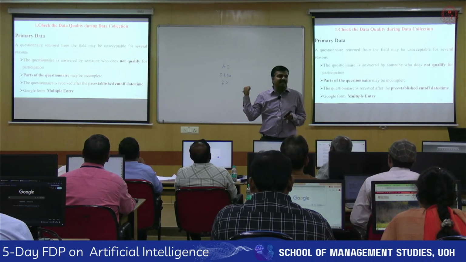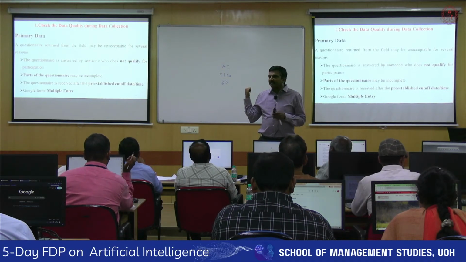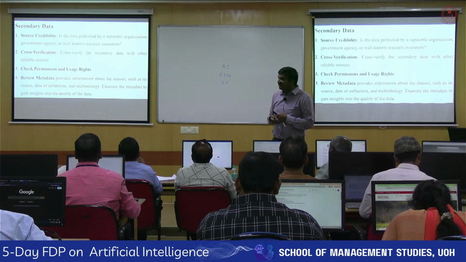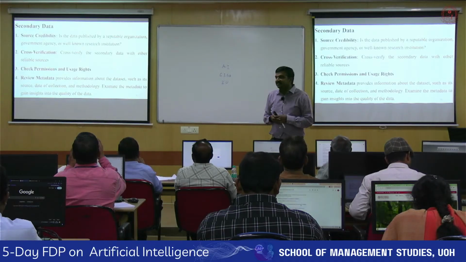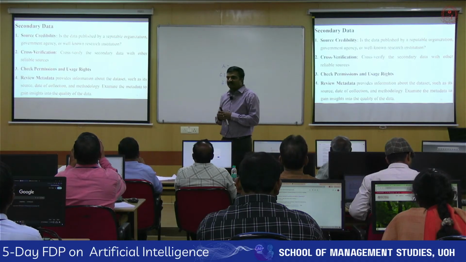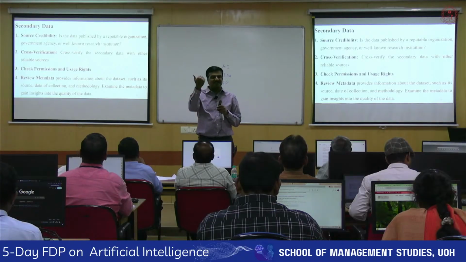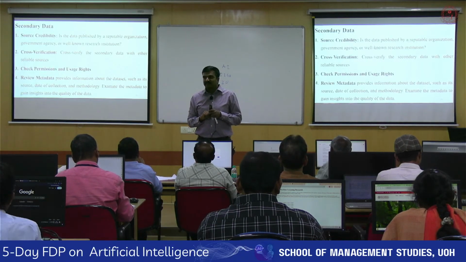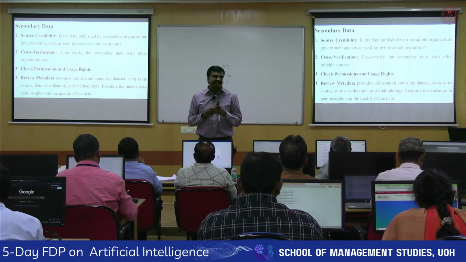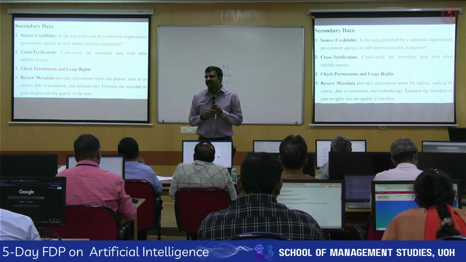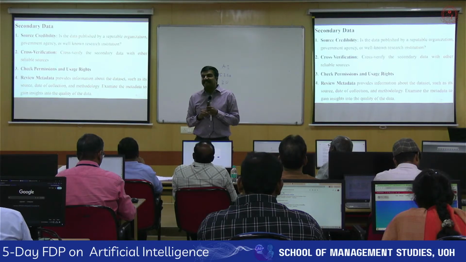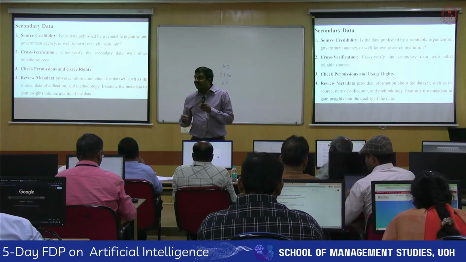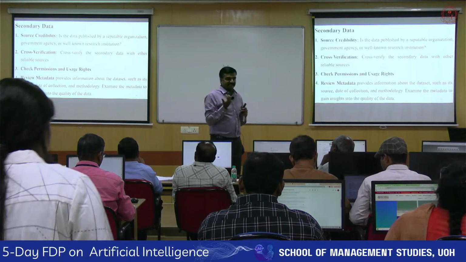Okay, this is all about which one? Primary data, particularly which method? Questionnaire method. Okay, similarly, if you see the secondary data, we have to check the source credibility. Sometimes Google also will take some data. If you send it to a journal, they look at the source itself, and they'll reject it. If you look at the Indian data, even some journals, they have CMIE, the Center for Monitoring Indian Economy, the Prowess is there. Sometimes some top journals will not accept it. Okay, some unwanted sources.